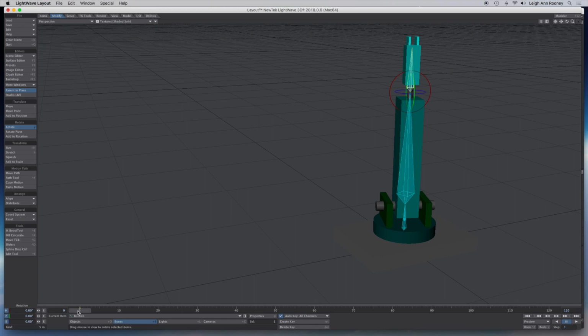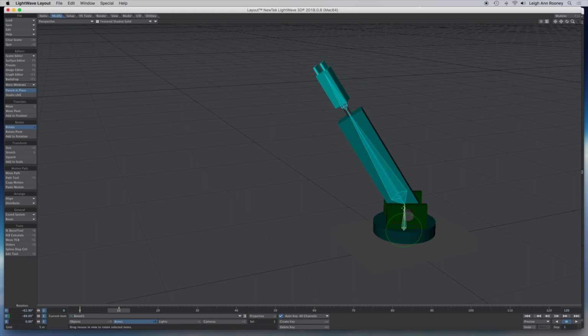So I get it set up where you want it to start, then maybe come to 10, and I'm going to have this twist, and then I'll have bone 2 rotate, no, not that way. Rotate, and then maybe I'll have the first one rotate like that. And then we can see it moving. And then you can move the timeline indicator, this gray thing, down. And I have auto key set. So every time we make a movement, it's going to automatically make a keyframe.